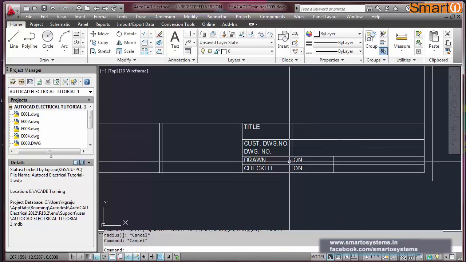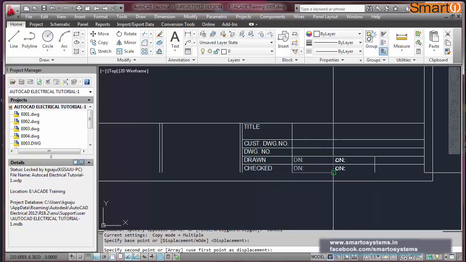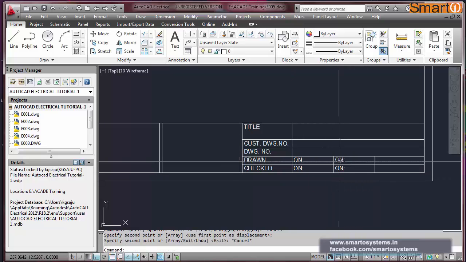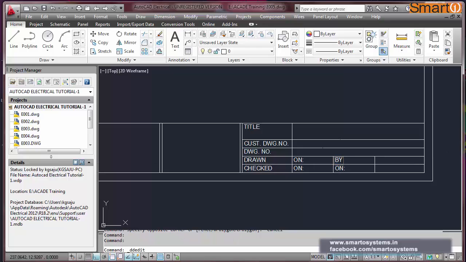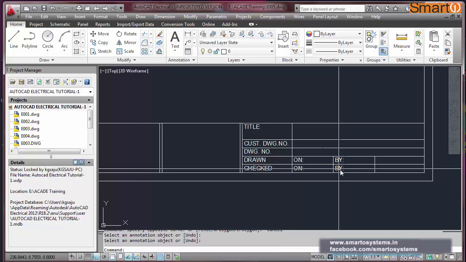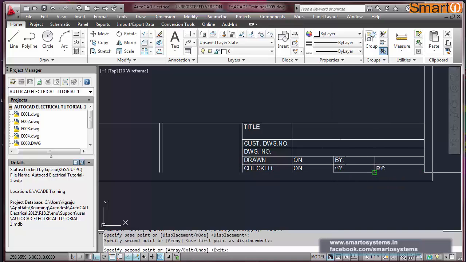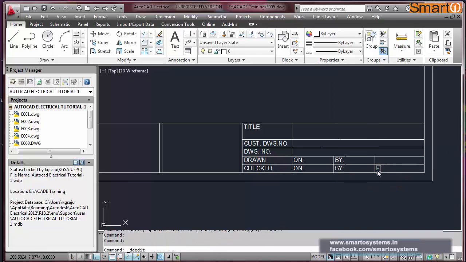Now I'm copying this much portion here, drawn by, checked by, and finally here I am going to put the file name. File, that should be the file name. Right?